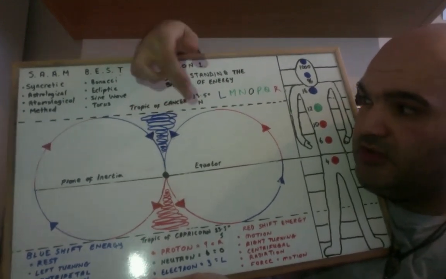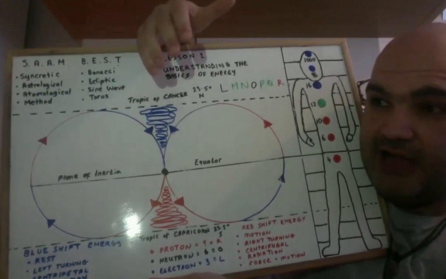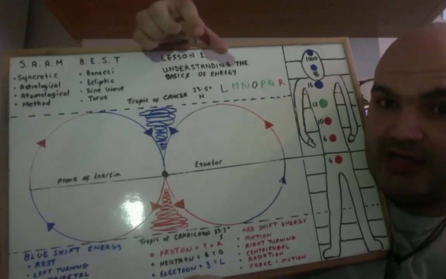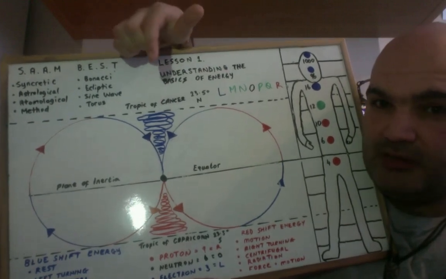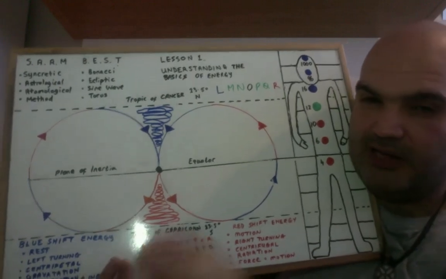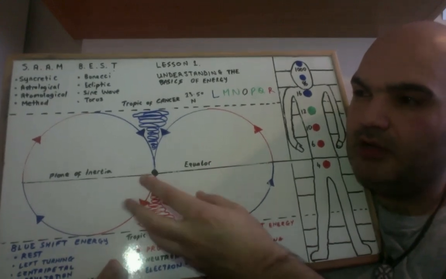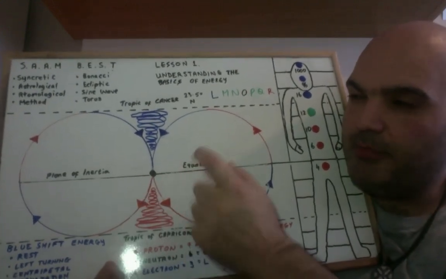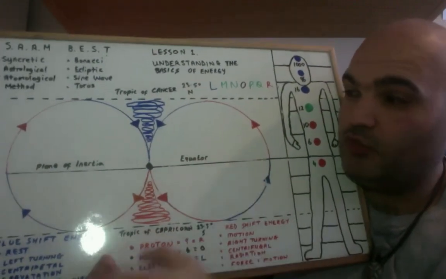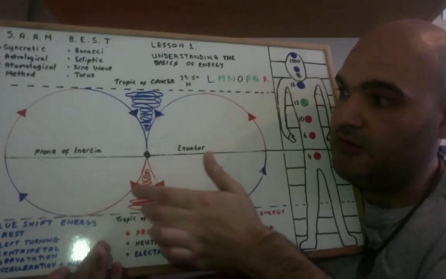And this field is known as a torus field, but it's also known as an atom. And the etymology of atom is, well, alpha privative. When something's got an A in front of it, it takes away the original meaning. For example, the word atheist means someone who doesn't believe in God. So in this case, an atom is talking about unity, but breaking it down, the A is talking about the whole unity, but the tom, which means twin, is talking about the two different energies of right and left and red and blue.